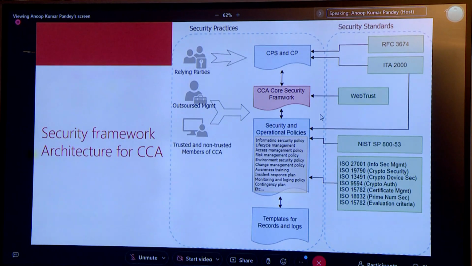And the red color one is the one we are designing now, called the CCA Core Security Framework, based on WebTrust. So we take the reference from WebTrust, see what the criteria and illustrative controls are, and try to map them with our existing ISMS standard to find out if there is a gap or how we can improve ourselves. That is what we are looking forward to, right?